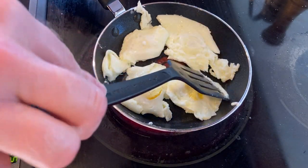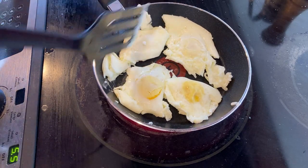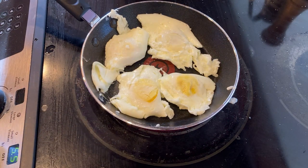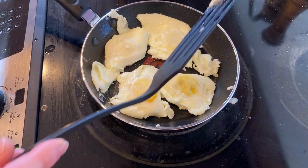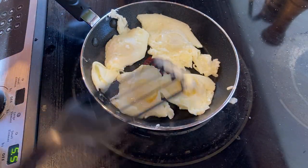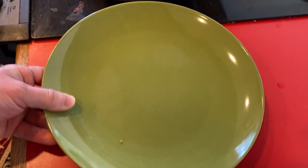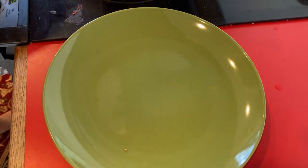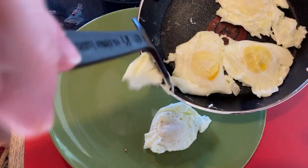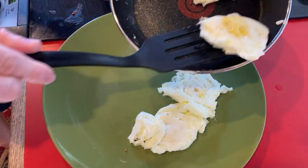I think maybe this pan is better suited to three eggs — I did four, but it was quite challenging, and I do have a lot of egg cooking experience. I eat eggs almost every single morning. I'm going to move the camera back, set the plate here, put the egg here — flip it over, yeah, it cooked. See it cooked.